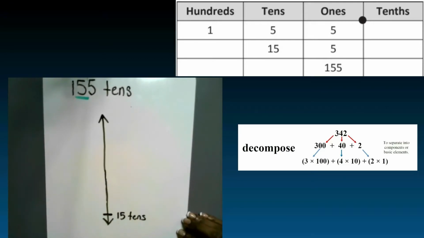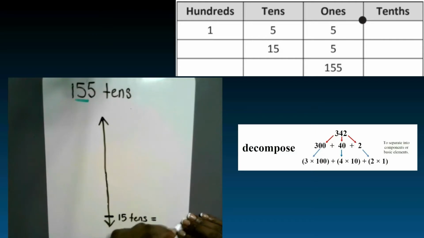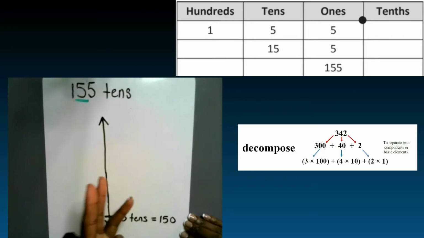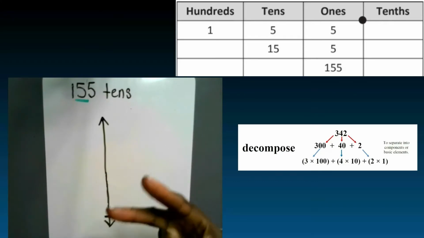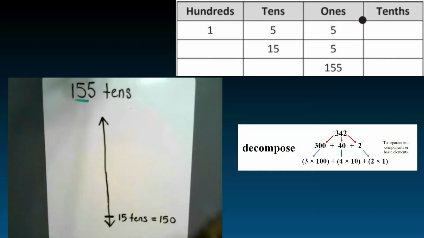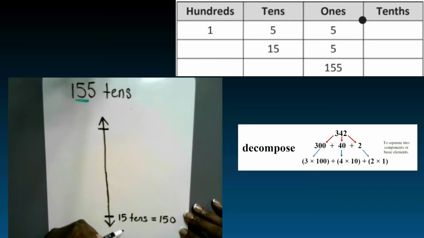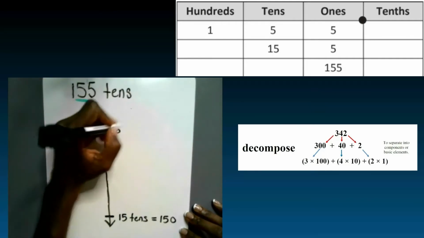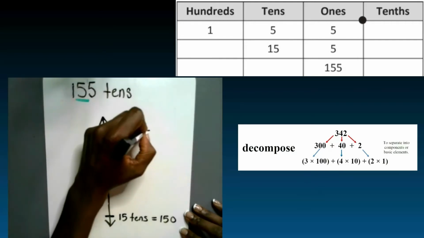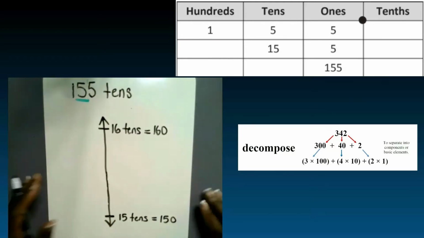And I know that that number, 15 tens, is the same thing as 150 in standard form, okay? If I skip count it, 10, 20, 30, 40, 50, 60, 70, 80, 90, 100, 110, 120, 130, 140, 150. That gives me 150. So when I'm rounding, my lower endpoint is always the actual number of the place value I have. And then my next step is just to add one more. So if I had 15 tens to begin with, I'm going to add one more 10. That gives me 16 tens, and that number is the same thing as 160. So now I have my two endpoints.